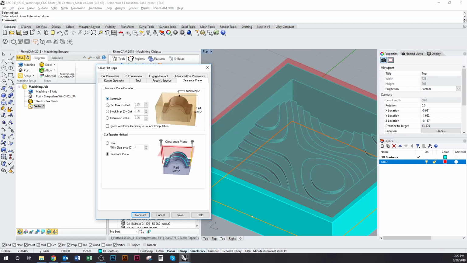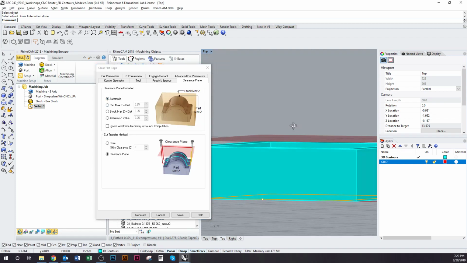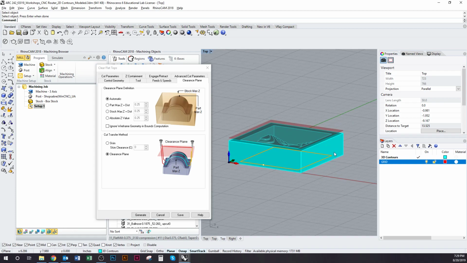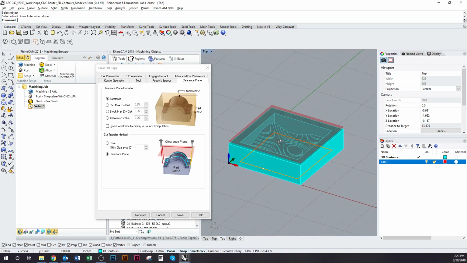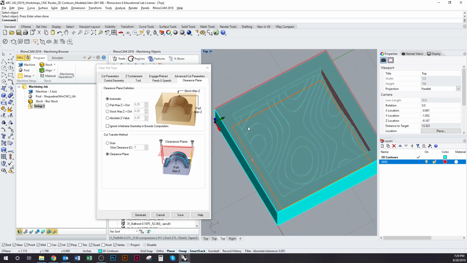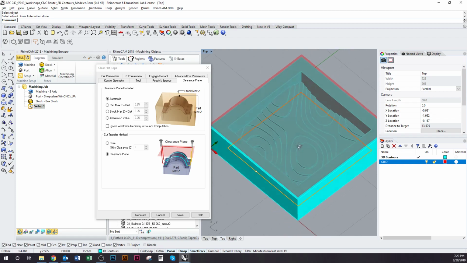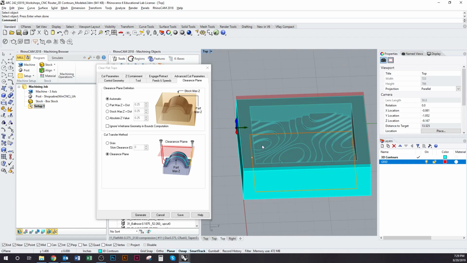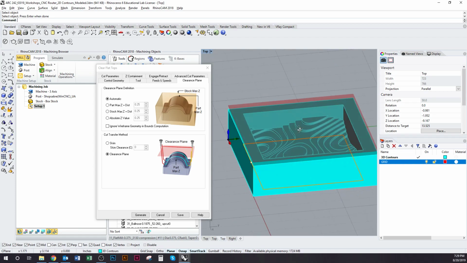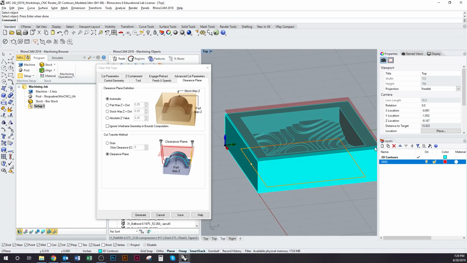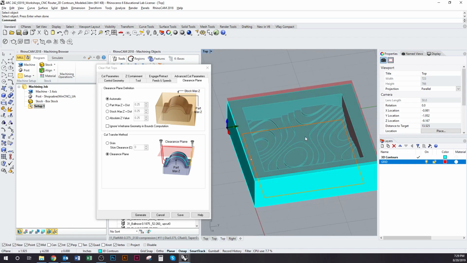Then we can move on to Clearance Plane. This will define how far the router rises between different toolpaths. For example, sometimes it'll cut all the way down in one area, move up, and then cut all the way down in another area. And we want to make sure that when it goes from cutting in one area to another, it doesn't run into part of our geometry that we want to keep.